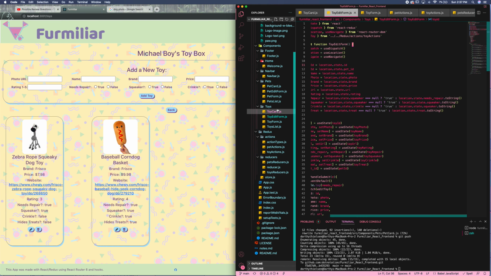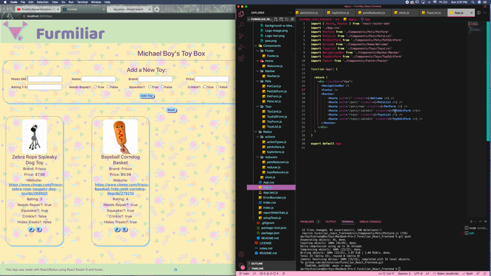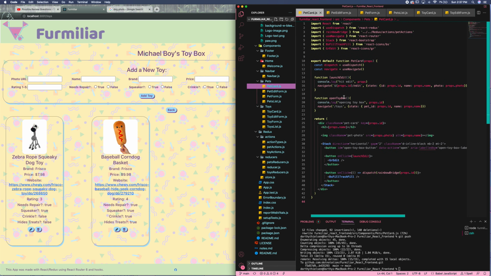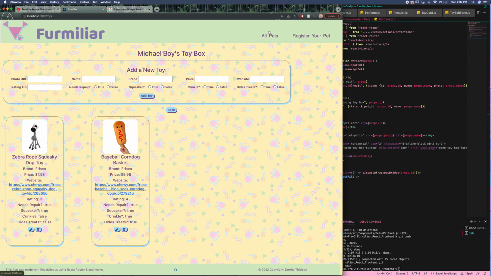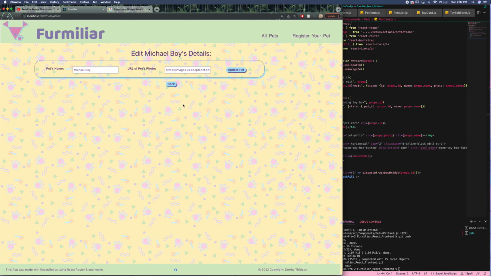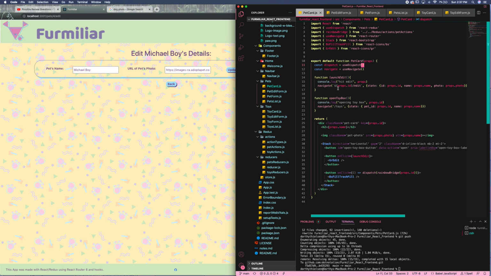I also wanted to use React Router 6. So that's why there's not a switch statement, and that is also the reason you might have seen some of the useNavigate, since we can't use history anymore. So for instance with launch edit, let's just go through that. All pets, edit pets. So what are we launching? You can see here that we want to go to props.id, so you can see up here that it correctly went to the correct pet ID /edit.